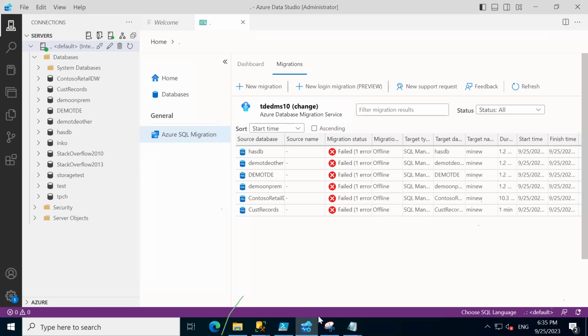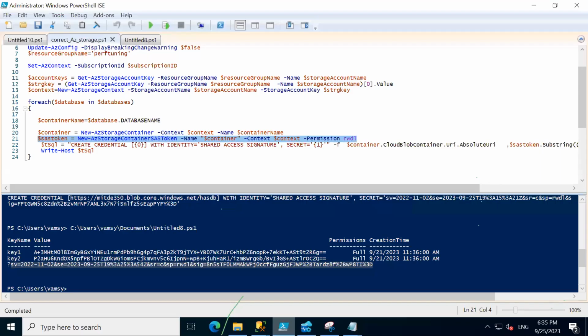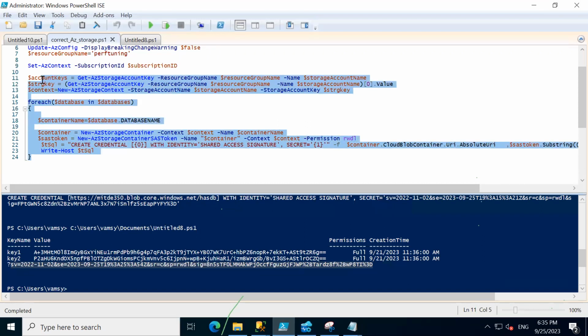I will share the script, the basic script that I have written. You can work on this and try to troubleshoot and rectify the mistake that I committed. Yeah, sure, Vamsi. We'll try.